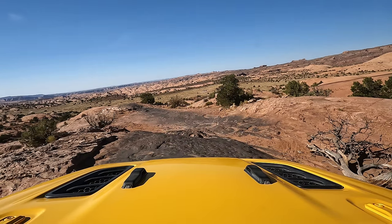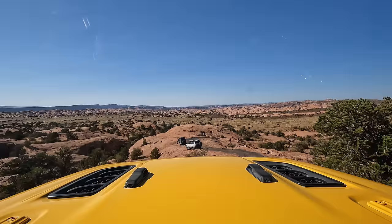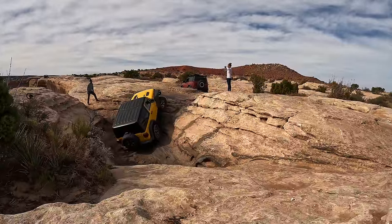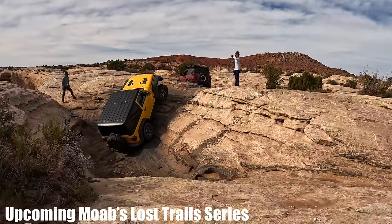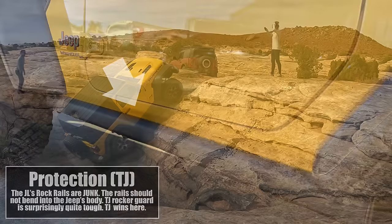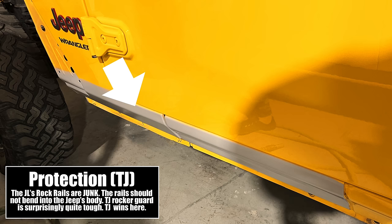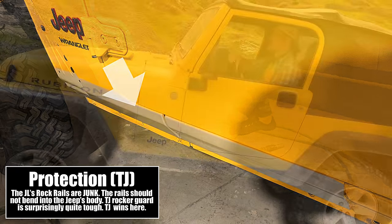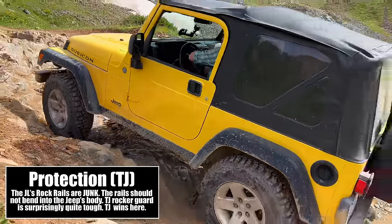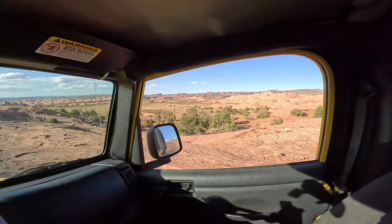One of my first recommendations when building an off-road or overland vehicle is to add armor. Rubicons come with heavy-duty skid plates and some side protection from the factory, but in the JL's case the rock rails are absolute junk. The whole point of rock rails is to prevent body damage, and Jeep basically told me the new Rubicon's rock rails are not for rocks. The TJ wins this category because those rocker guards actually do protect the body.